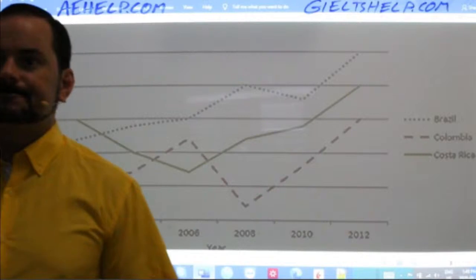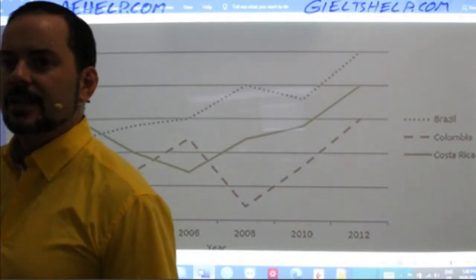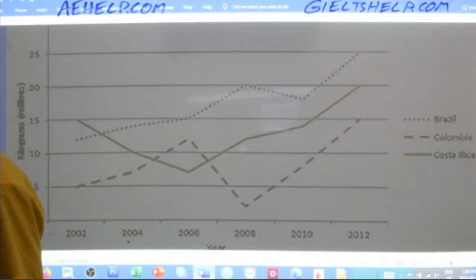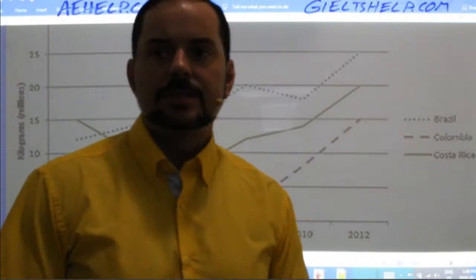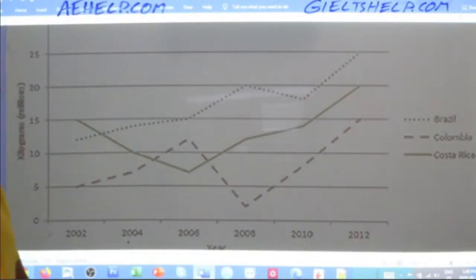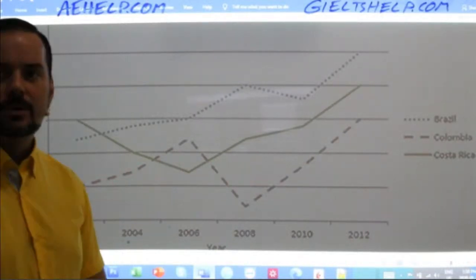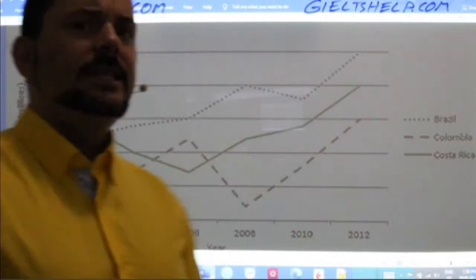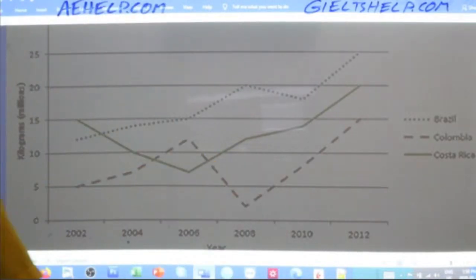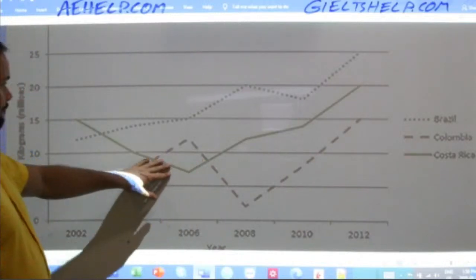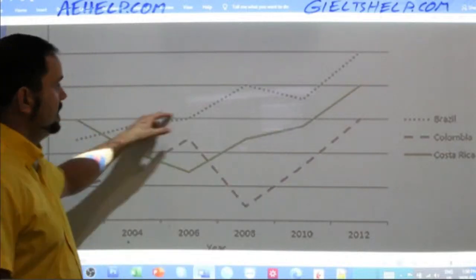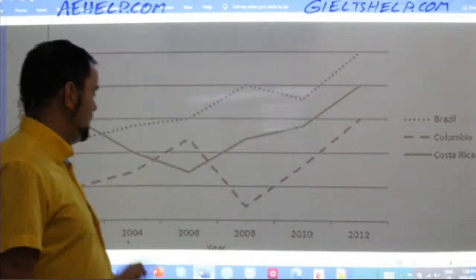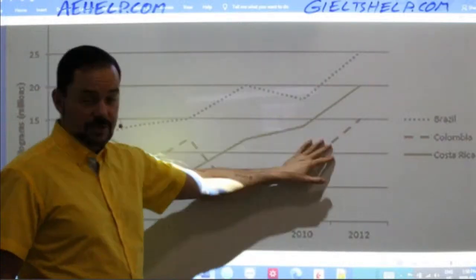So Samuel says there is varying levels of growth in these 3 countries. So Samuel, be careful about your word choice. You mean to say like their increase in coffee exports. I kind of get what you're saying, but growth isn't the best word to describe it. Yeah, there's definitely a variation. So we can see there's ups and downs for all three countries. We can see a down and an up. We can see an up and then a down and an up. And here we can see an up and a down and an up. So there's definitely variance.